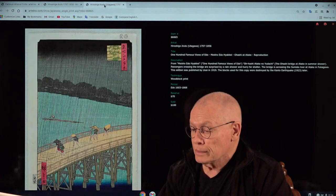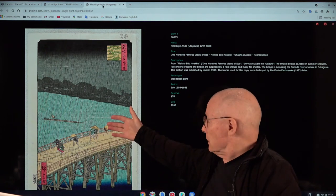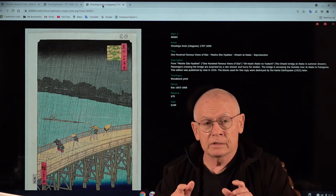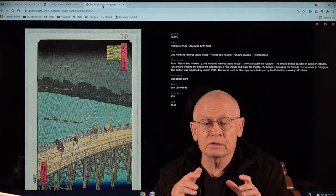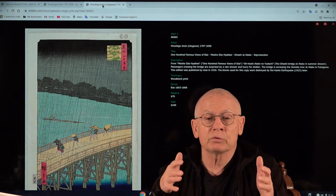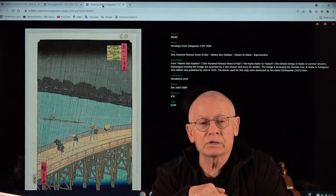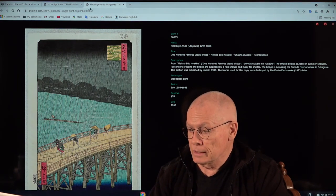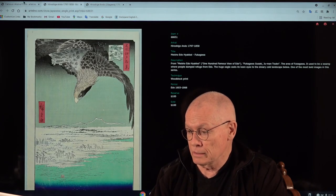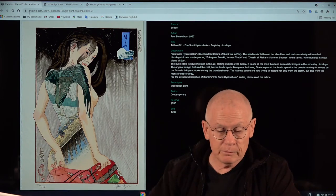And the other one is one of the most famous prints of Japanese prints of the 19th century. And so this design is also one of the most famous if it comes to the market as an original. Then it has a price of something like 50,000. Why? Because the originals do not exist any more. You see the bridge, the eagle, and now compare it with this shoulder and back design.